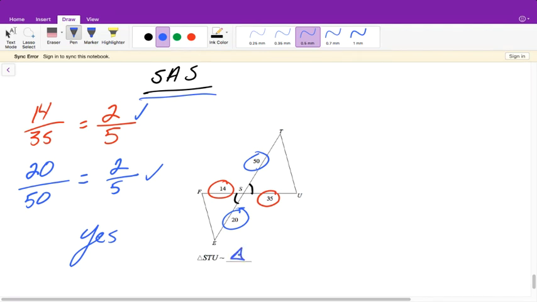And then we need to write our similarity statement. Well, they did STU. So they did from our vertical angle through the largest side and then back to the side that we don't have any information about. So we will then go through our largest side back through here. So it'll then be triangle SEF. You will see that a lot of this is similar to what we were just doing, just slightly different. So if you're able to understand the congruency part, this should be easy for you in that case.